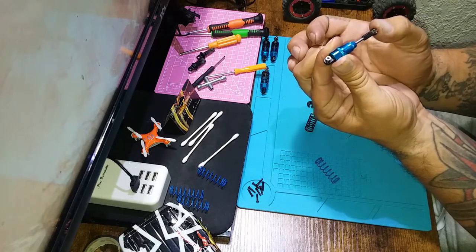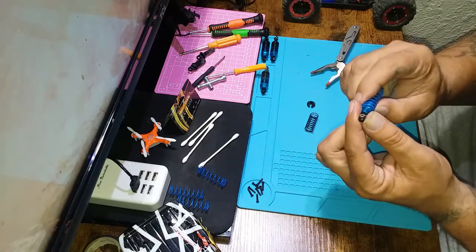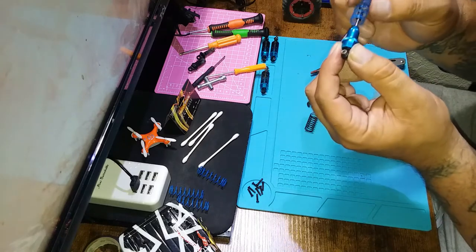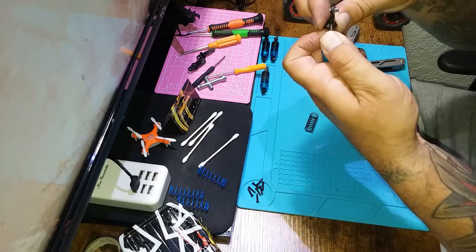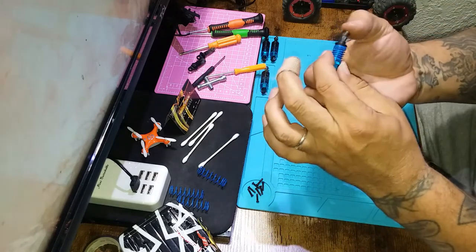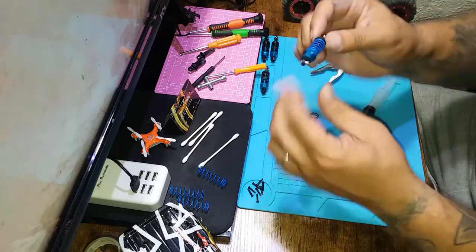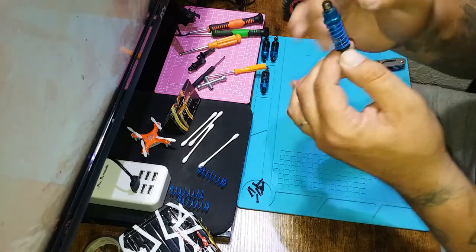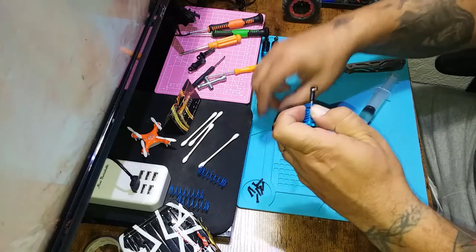The reverse process with this blue spring here — it should fit the top, but it does not fit. It's because of that raised edge there. The difference between the two — just trying to slip this back over top. Yeah, it doesn't fit here either. That really makes it a lot stiffer. That's not going to work. It does look cool with that blue spring, but it needs to get right up on that race here, and it's just a touch too small. Back to the drawing board. But it's pretty easy to see how to get these apart.